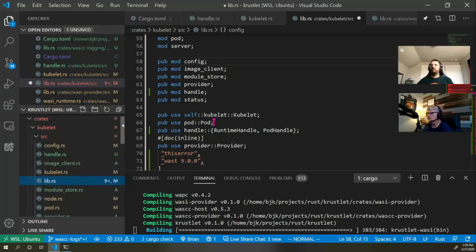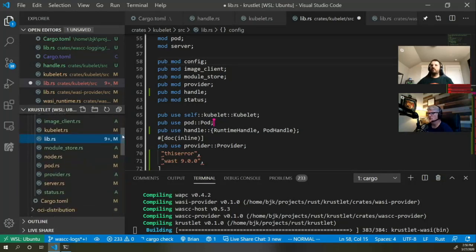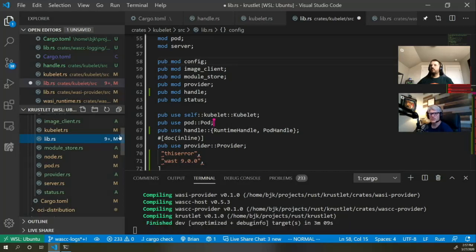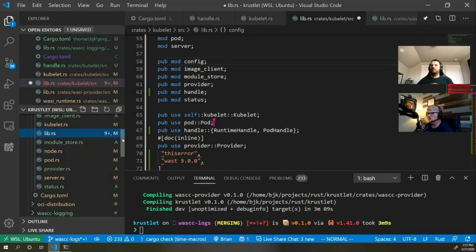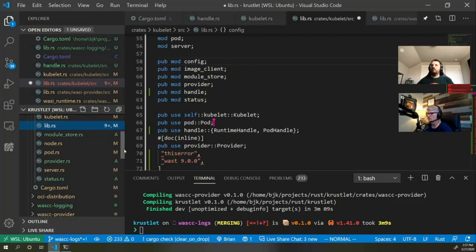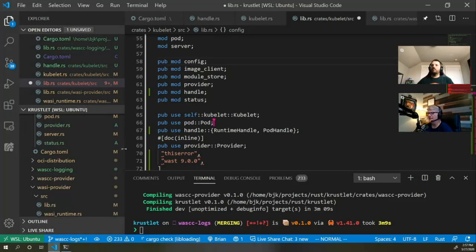I haven't seen better compiler error messages ever, even though some of them are a little bit cryptic if you don't understand all of the concepts of Rust. I mean, generally, when I do something wrong, the compiler tells me exactly what I did wrong and how to fix it. That's really awesome.